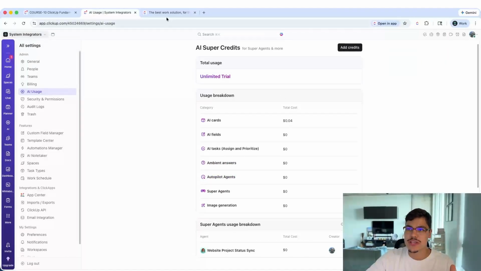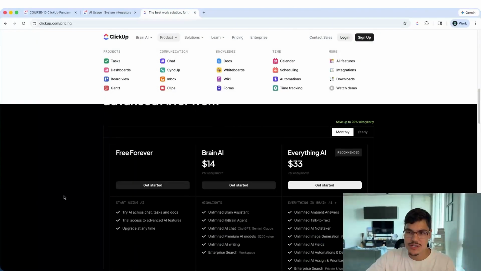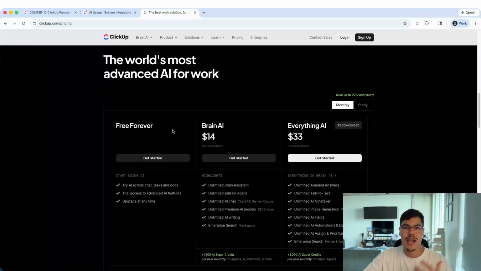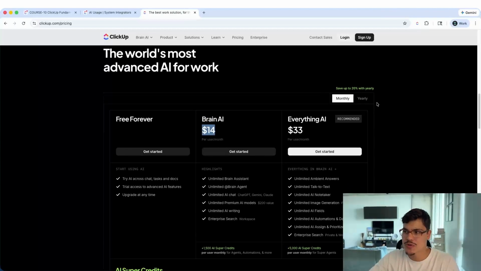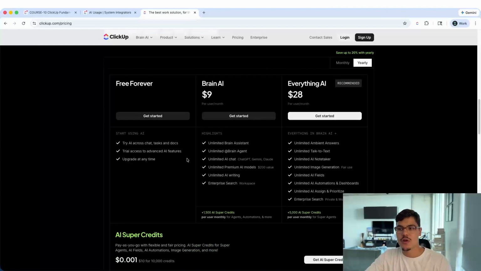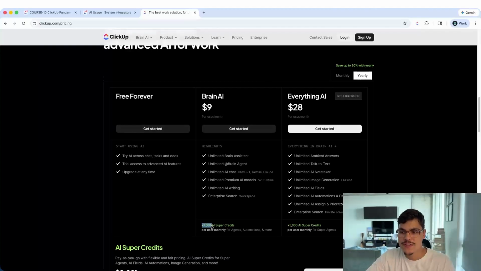Another way of doing this is purchasing an additional subscription for ClickUp. So it's kind of like upgrading your account from just a regular plan to regular plan plus AI. Over here it says Brain AI, which is $14 per person if you're paying per month. Yearly, for now, it's $9, and it gives you all these functionalities and features: 1,500 AI super credits per user monthly.